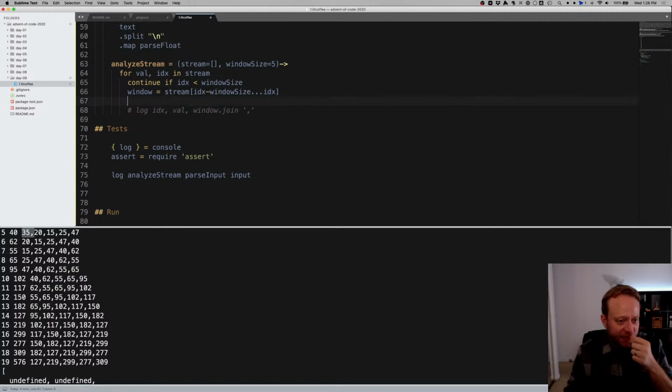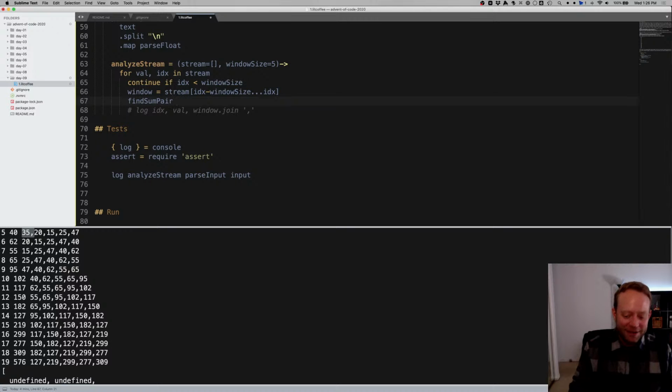And now what we need to do is determine if 2 of those values, so we want to find out if any 2 of those values add up to 40, or add up to whatever the value is here. So let's find some pair.